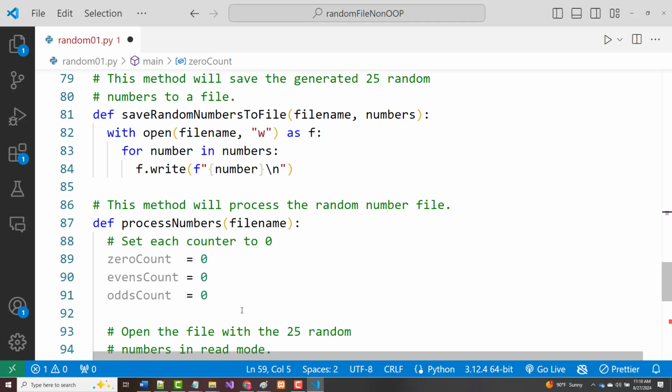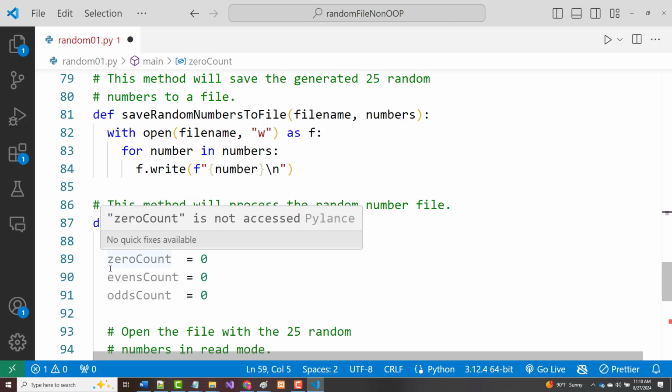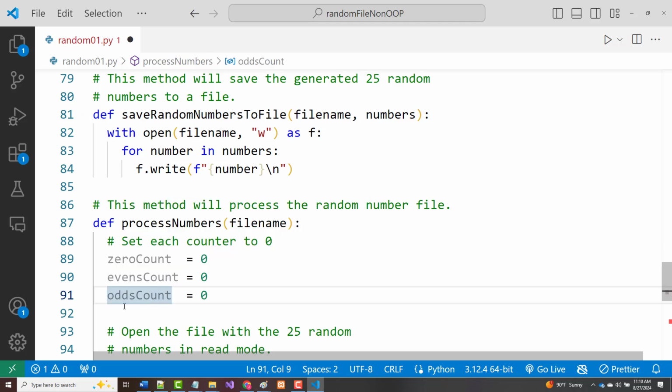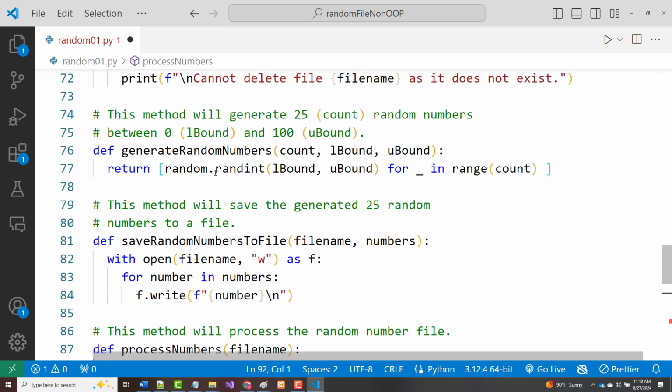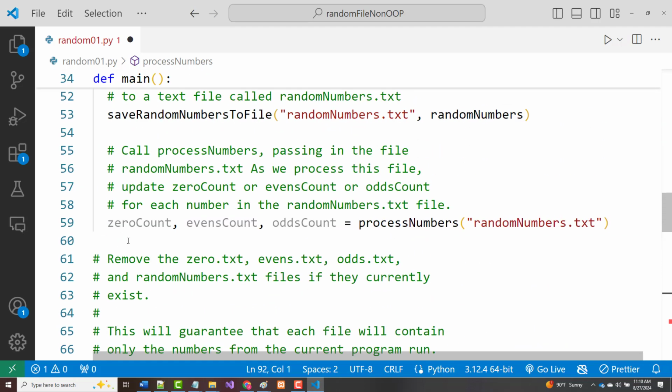So process numbers. I'm going to leave this. It's going to be an error right now, but we'll fix this later. All right.